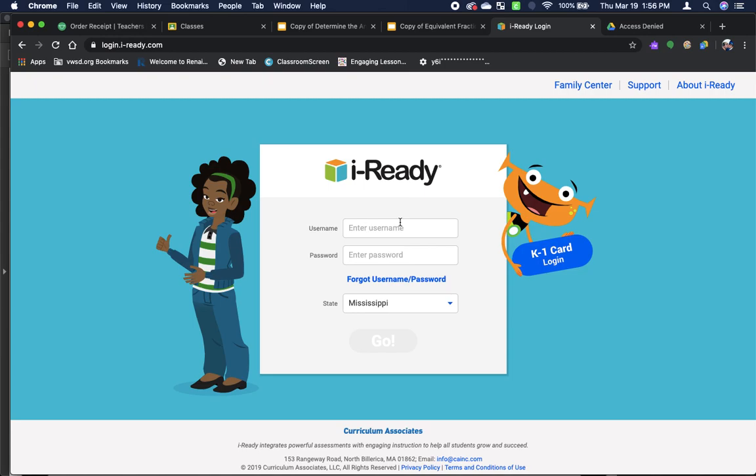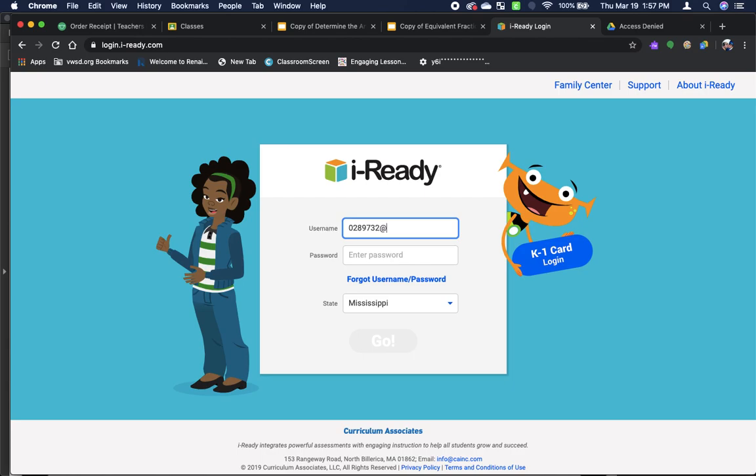Now the only thing that's picky about this, other than knowing the correct username and password, is that the username and password are a combination of their ID number, their lunch numbers, and their initials. So let me real quick see if I can find. Okay, so the username for iReady is their lunch number at the at symbol. So it should be their lunch number. I don't have a lunch number, but let's just say it's 028973 something. 028973. I think it's a couple more digits than that.